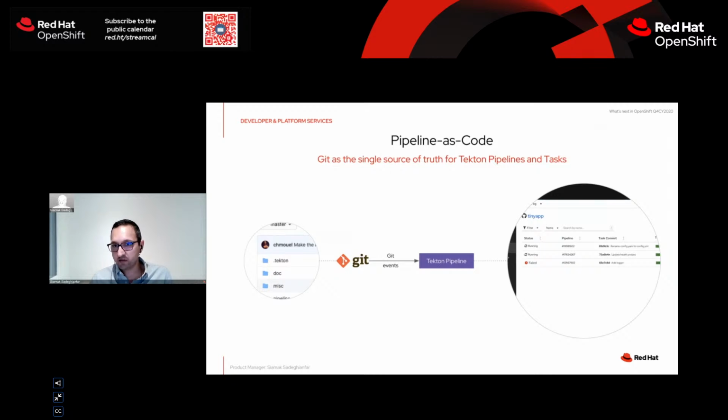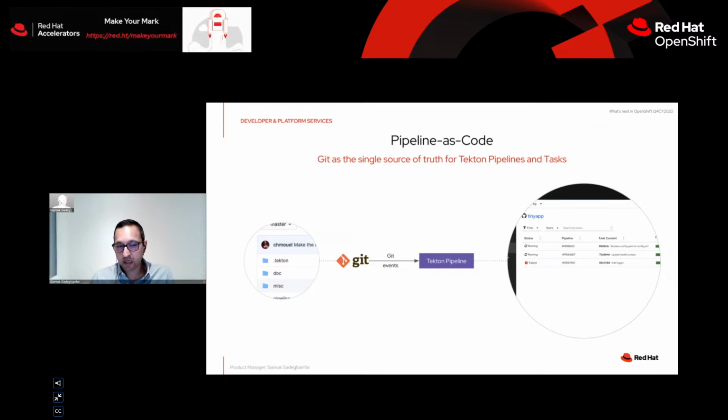Based on Git events that are coming from that repository, that might be a Git commit or pull request, the definition of that pipeline from the Git repo is pulled and executed on the platform, and the results are published to that PR, for example, and are accessible through the CLI or Dev Console under the repository itself. What you see on the Dev Console is really just the execution of a pipeline in the Git repository. You don't have a pipeline on the cluster that you have to keep in sync with what you have in the Git repo. So really doubling down on the GitOps concepts here and making sure everything is declarative and coming from Git rather than live objects on the cluster.